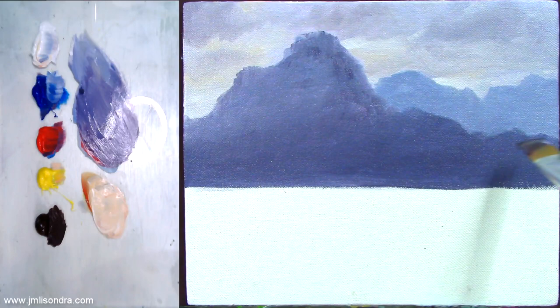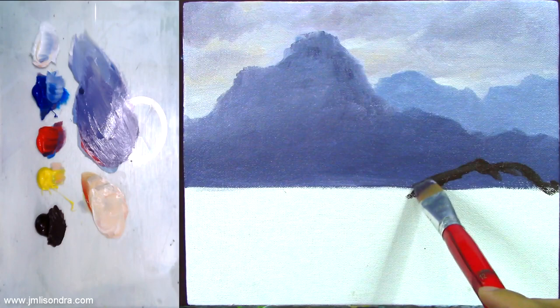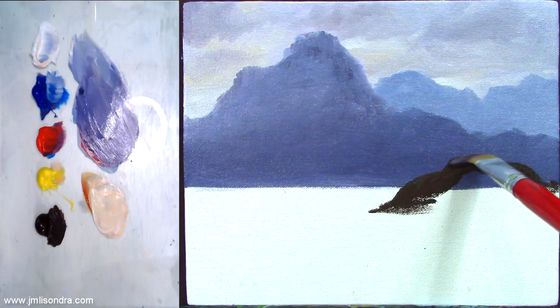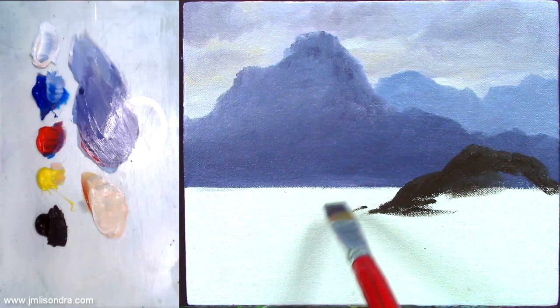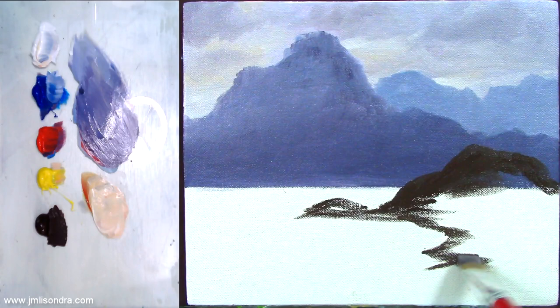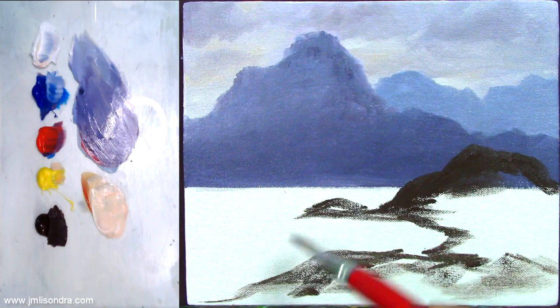Okay, so I'm going to paint some huge rock here. This will be a really huge rock. This is a rocky river. I want it bigger. There. Okay. So this part will be a river or a lake. I'm not sure if it's a river or a lake. Let's just see what will come out.